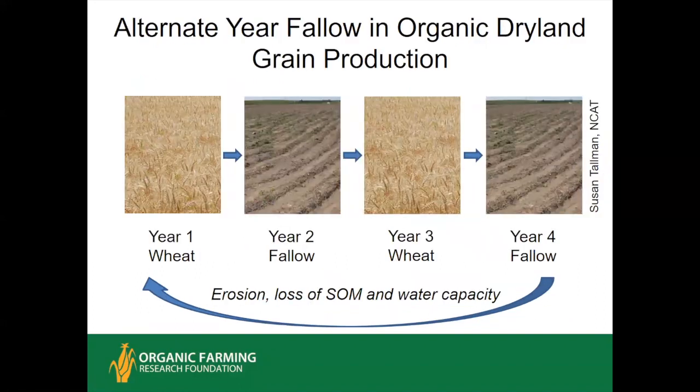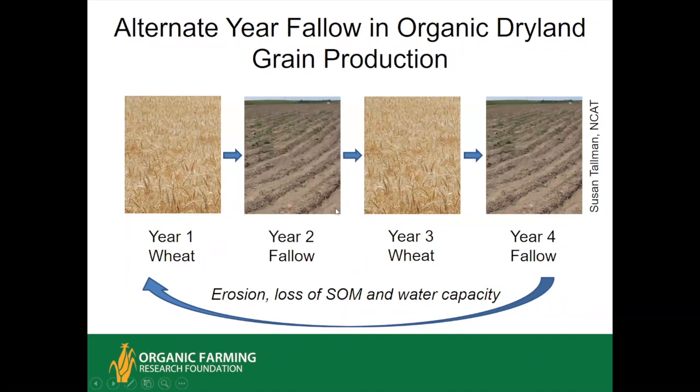Okay, we're jumping to a very dry part of the West. This is like the northern Great Plains, could also be interior parts of the Pacific Northwest, where typical rainfall is 10, 12, 15 inches a year. The standard rotation that a lot of farmers use is a year of wheat or other cereal grain, and then a year of fallow, and then another year of wheat or another cereal grain, and then fallow. Where the winters are extremely cold, perhaps spring wheat; where the winters are a little more moderate, or there's good snow protection, very often winter wheat.